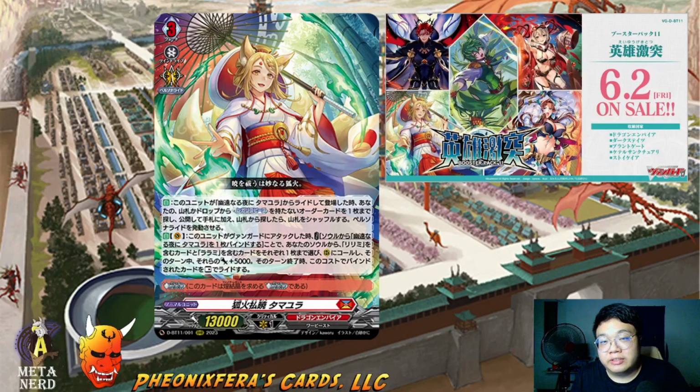Of course, alongside Tamayura for this video, we're gonna include Shojodoji as well if he's here, because you know he's a stealth unit. Without further ado, let's take a look at what Tamayura as well as Shojodoji receive for DBT11.